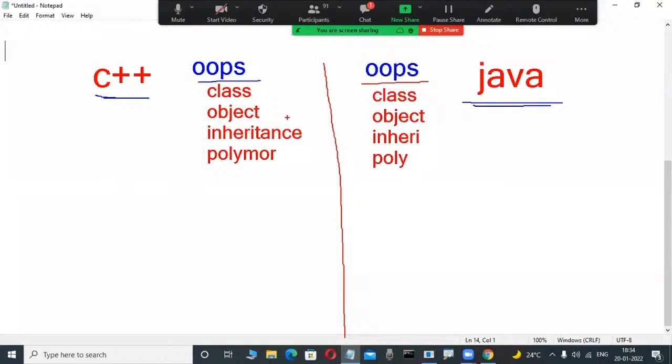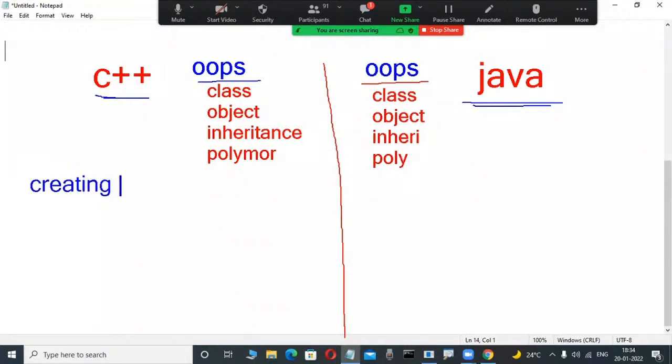So in C++ and Java, conceptually, what is a class, what is an object, what is inheritance, what is polymorphism, encapsulation, binding, and so on, are the same. But observe here. Anybody guess? Suppose in C++ I want to create an object from the class, what is the syntax? Do any technical persons have an idea?